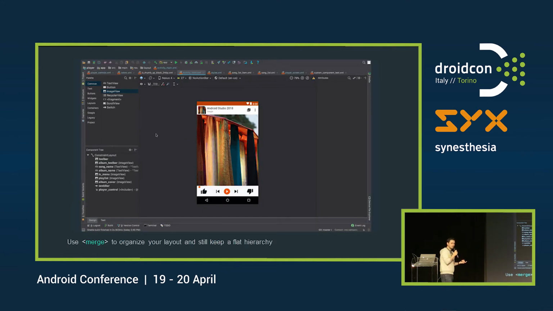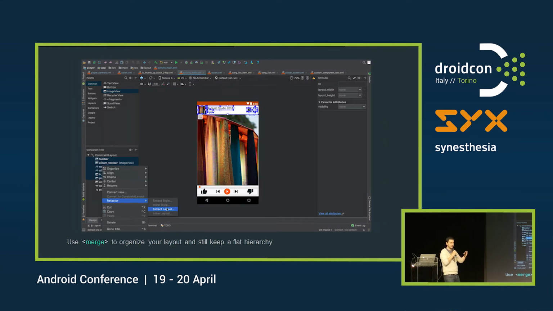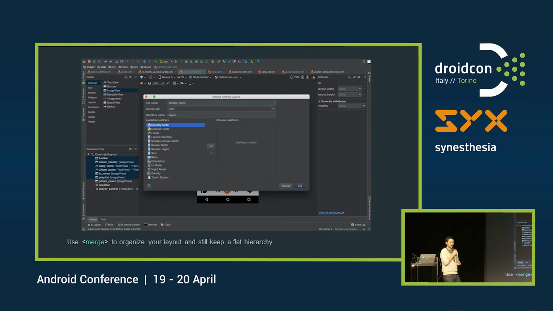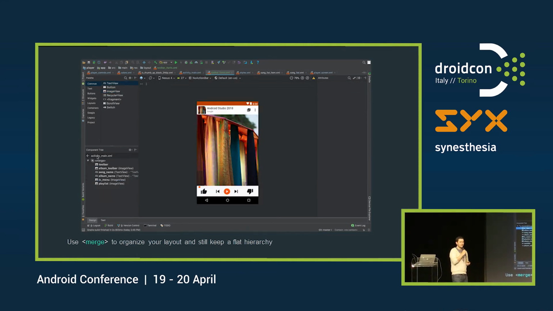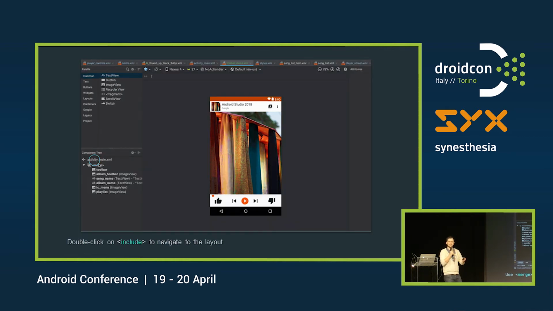So another thing that you want to do with the studio, let's jump a little bit forward on our layout. So this is how it looks right now. We created a header, and we created some new components. And at this point, it's getting a little bit more complicated. So you might notice that, OK, maybe this part I want to reuse. Maybe I want to use it somewhere else. Maybe I want to include it in a different layout. Or maybe I just want to reorganize things so it's better for me to actually manage.